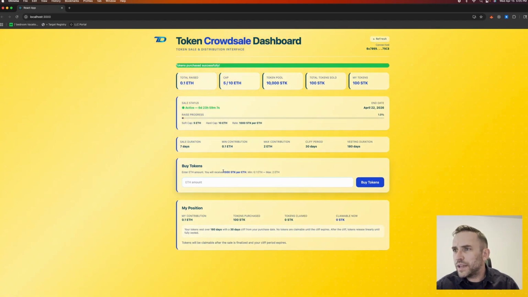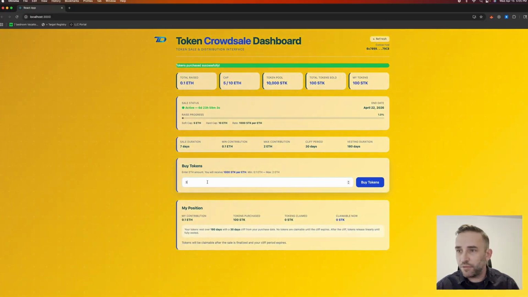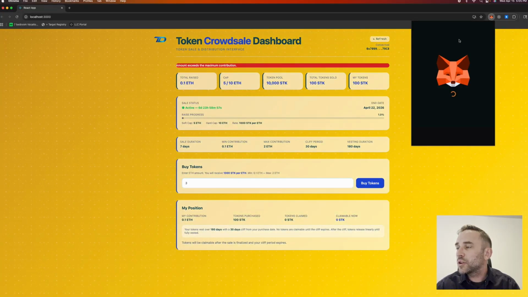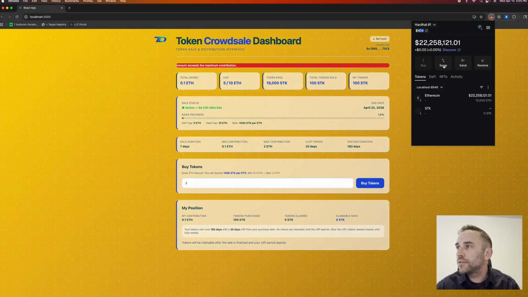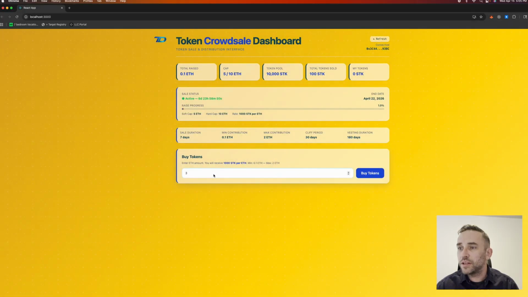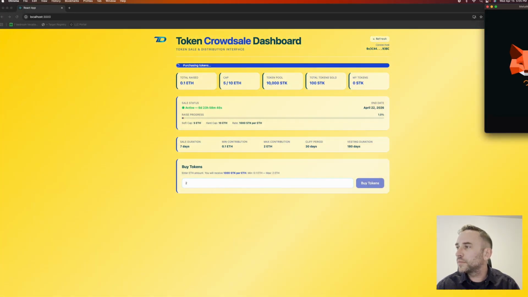So now we can see if that works. We can try to do more than that. If we go like 3 ETH, no, amount exceeds the maximum contribution. So we can't do that. Let's go ahead and go to a different wallet and do another one, and we'll do the max on this one. So we can do 2, let's do 2. All right, so let's buy. Perfect. I'm just going to be doing that.